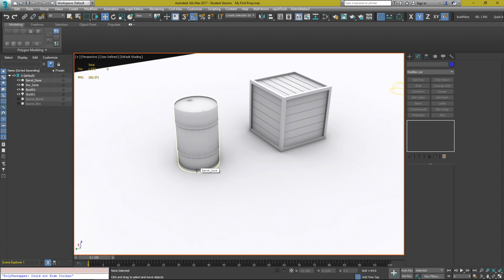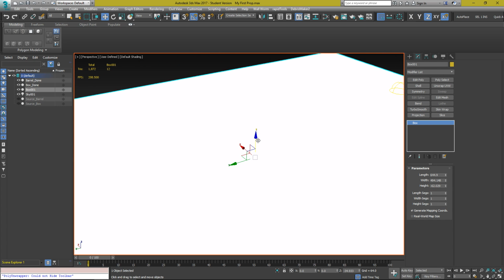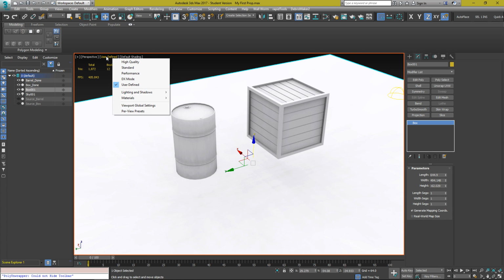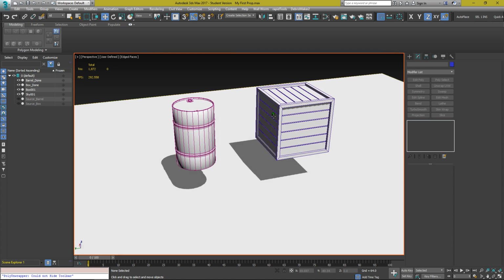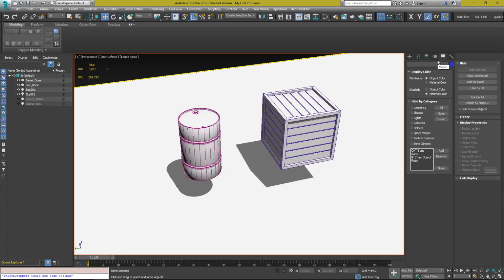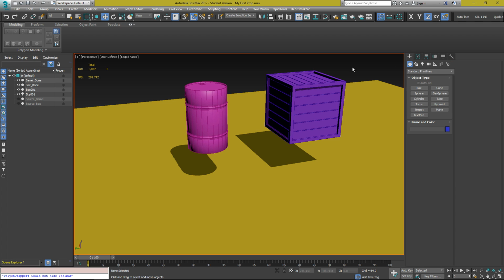So that's what we want to get out of our ambient occlusion, which we're going to take this information and bake it down onto a texture, which will allow us to put it into the diffuse channel of our object. To get our shaded view back, we can just go to user defined here, lighting and shadows, and hit default lights. And then we can see our stuff again. If you don't like everything being white, you can go to the display tab and then under shaded, just hit object color and we get these lovely views back.